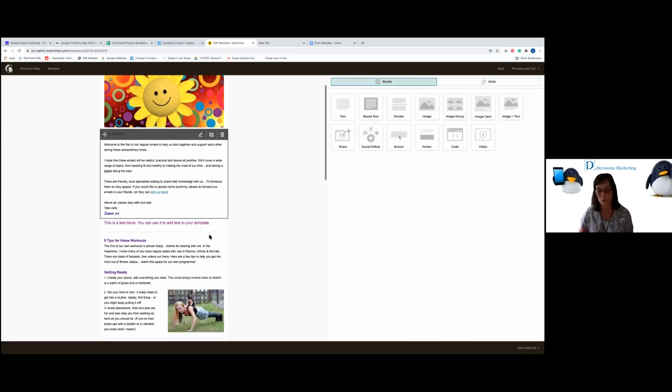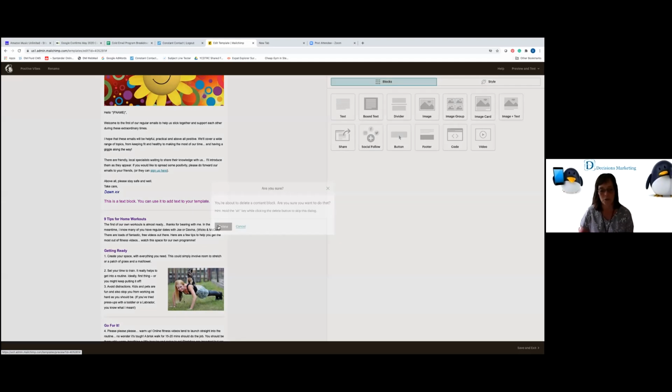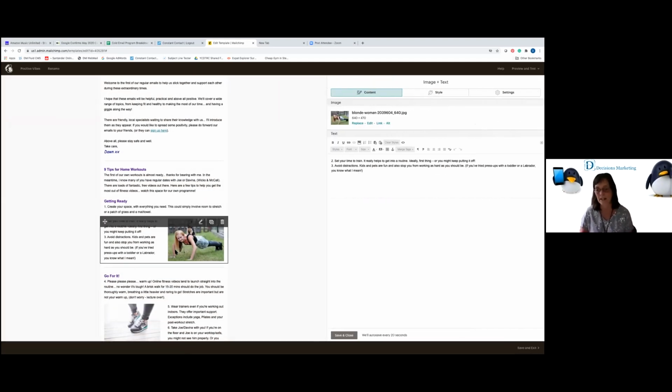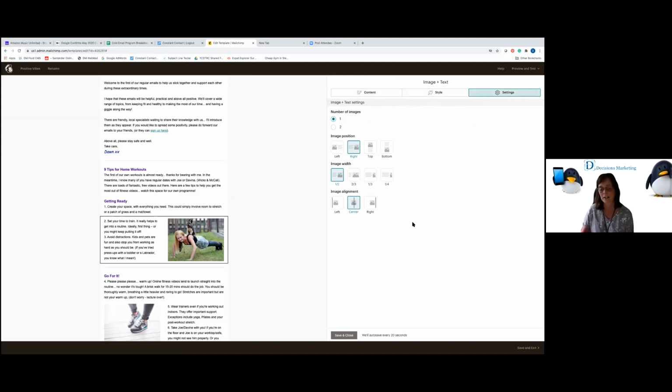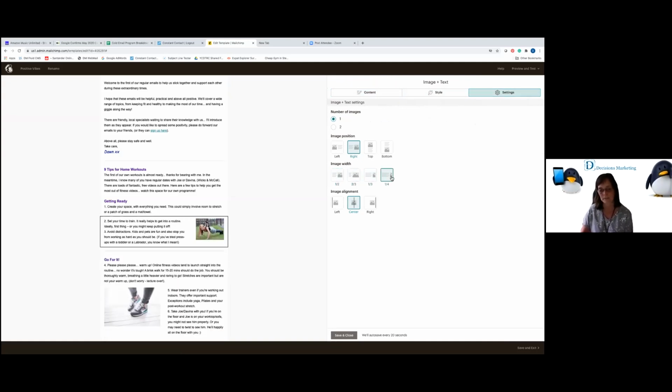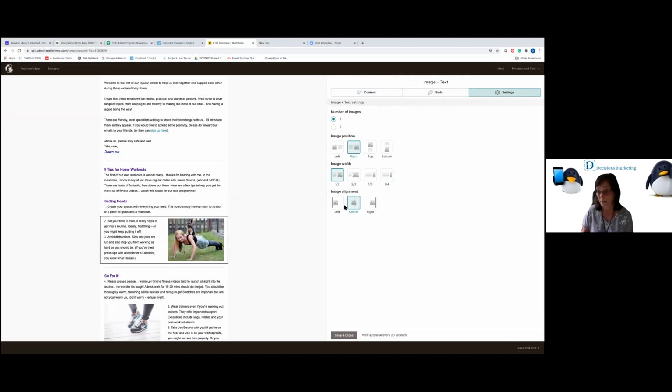The other one, which is very, very common to use, is when we add an image. So for example here, this is a text and an image. And if we go into settings, you can see we can change. If I just click through here, you see how this image changes. We can change the impact of the image. It will default to being half. And we can also change the position.